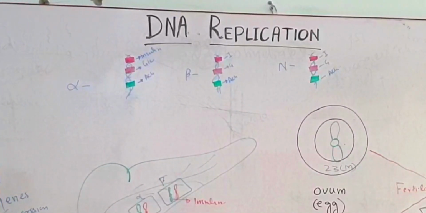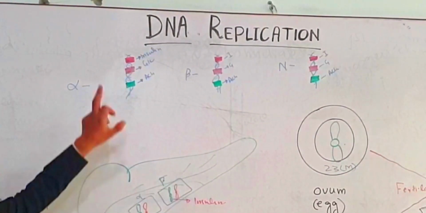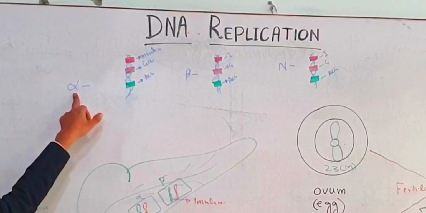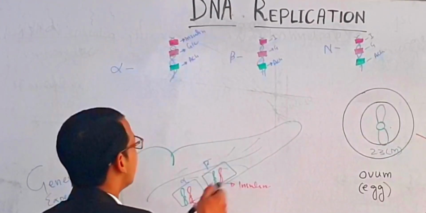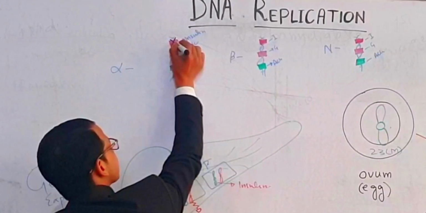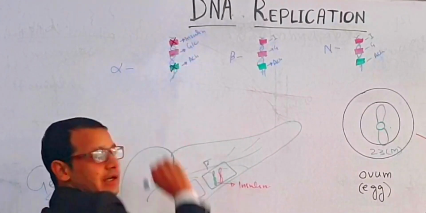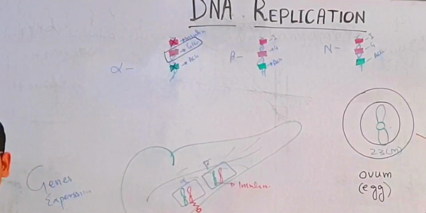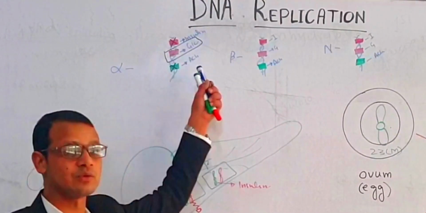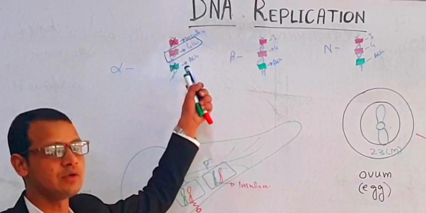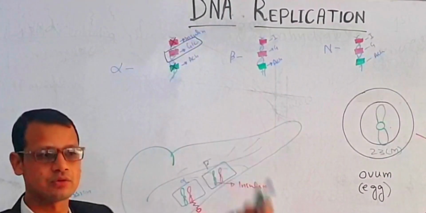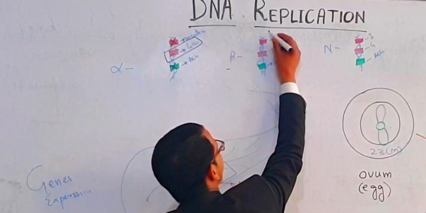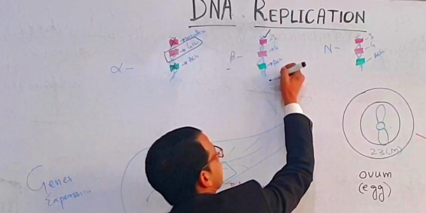But now, after some time, you will know that there are some special areas for expression. Right? In the alpha cell, this gene cannot be expressed. This gene also cannot express. Only this gene will express and undergo transcription. So this cell is responsible for glucagon production and will function in increasing the glucose level in blood.